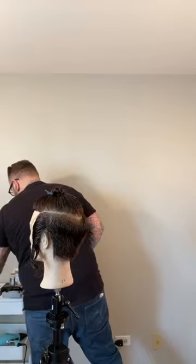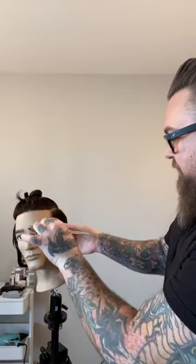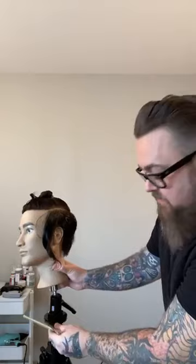Cool. So you can see silhouette wise, we're building up. We have the length right through here, and that's all we need for the time being. So now we're going to switch back to the scissor. Since we've been building graduation, we want to continue that graduation. So we're going to take vertical sections right behind the ear. We'll make sure you guys can see okay.